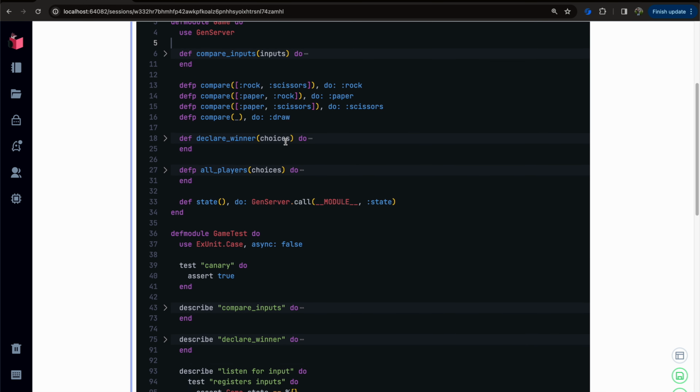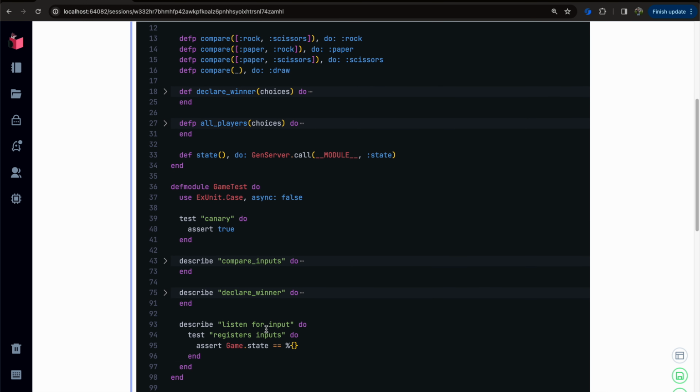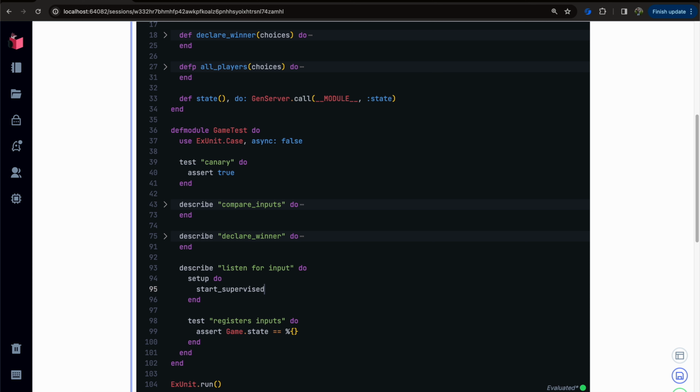And of course it's not started, so we need to set up the start supervised.